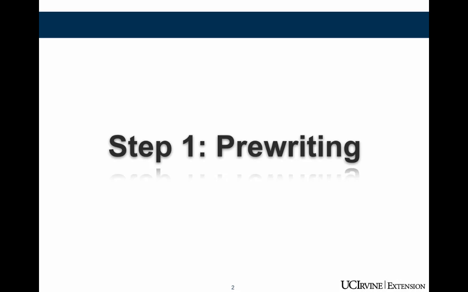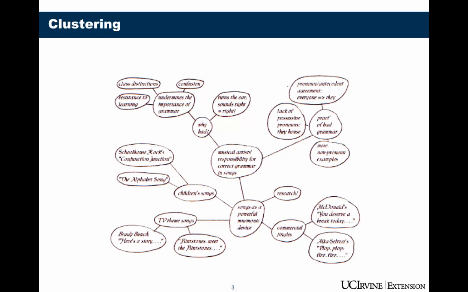Pre-writing is what you do before you write. Some examples of pre-writing are clustering, in which you just jot your ideas down on the piece of paper. You can circle the different thoughts that you have and connect them to other thoughts. When you do this, you should not think very much about it. You should do it quickly, just to get your ideas out on the paper.